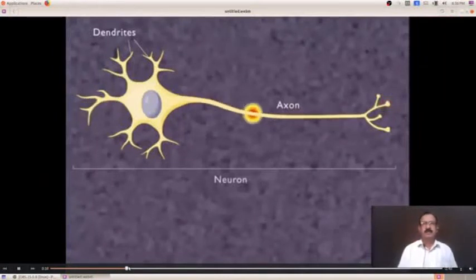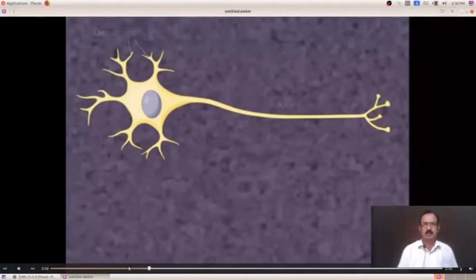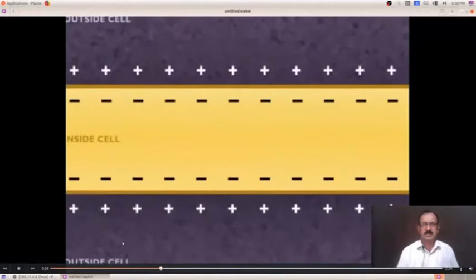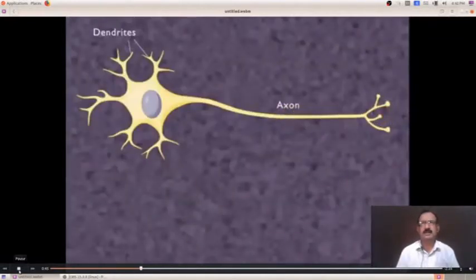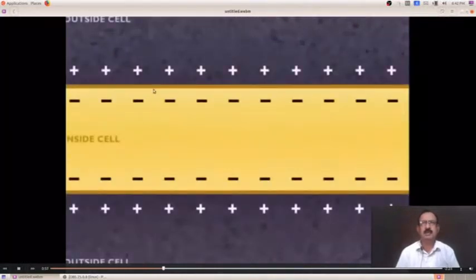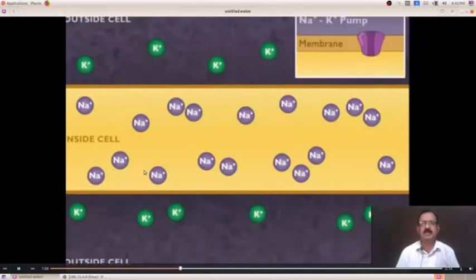The nervous system manages control and coordination through impulses. How are these impulses generated? The nerve impulse is generated when the stimulus is strong. The stimulus triggers the electrical and chemical changes in the neuron. There are different ions on either side of the cell membrane. The outer surface of the plasma membrane is positively charged and the inner surface is negatively charged. This is due to the difference in the distribution of certain ions.